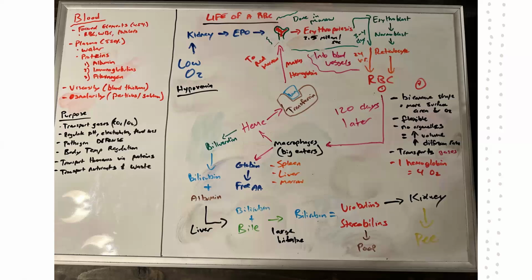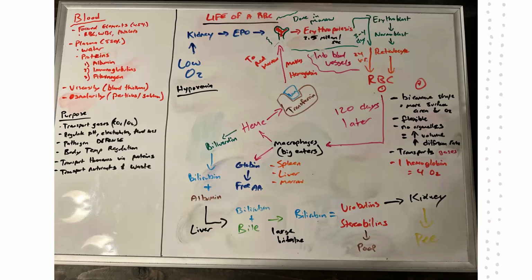And our macrophages, which are big eaters, are part of our immune system. They'll basically eat the red blood cells and they'll start breaking the parts around. One of the things that we do is we recycle what's called heme, and that gets sent back to the bone marrow to then reuse the heme to make more red blood cells. And then the leftover stuff, as you can kind of see here, starts getting broken down and decomposed, and eventually we'll release chunks of it in either our pee or our fecal matter, if you will.